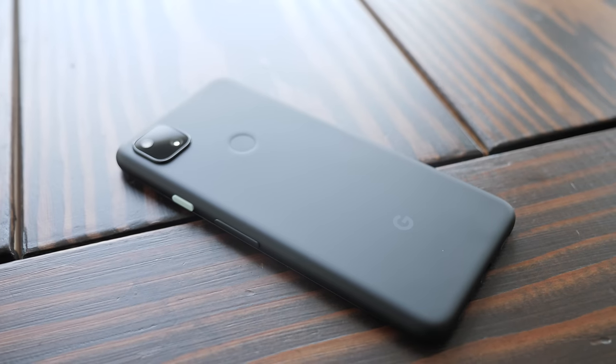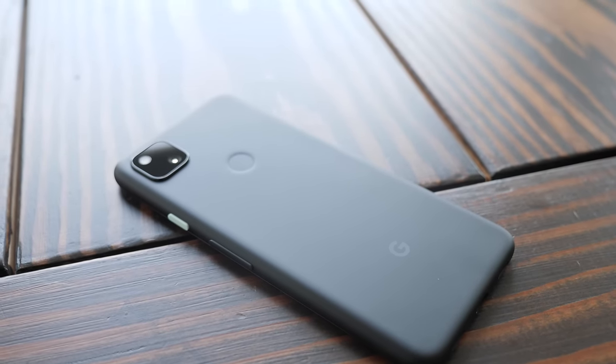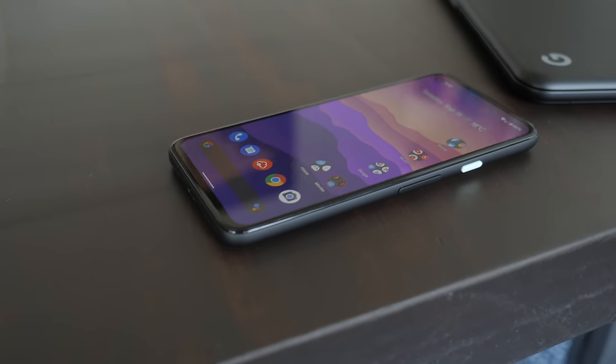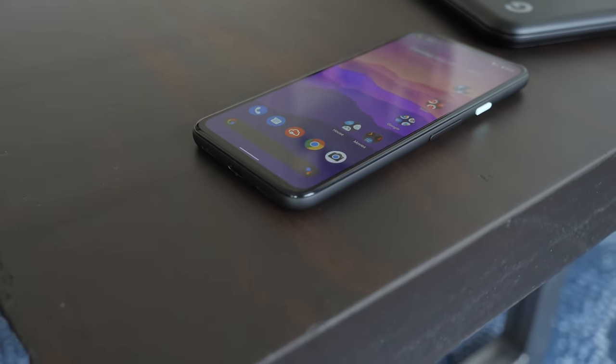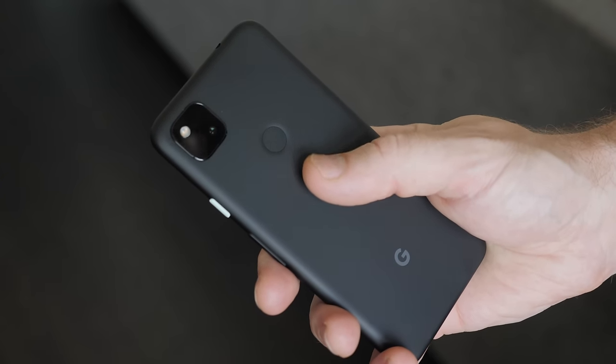No, you won't be getting a psychedelic colored glass back that'll shatter upon impact from a drop without a case and leave you sitting in a puddle of your own tears, but you will get a durable plastic unibody construction with a sexy feeling matte black finish. I'm not joking about that sexy feeling. Like, if sexy had a feeling or texture, this. And I don't know what Google did with these buttons, but Jesus Murphy, are they satisfyingly clicky.